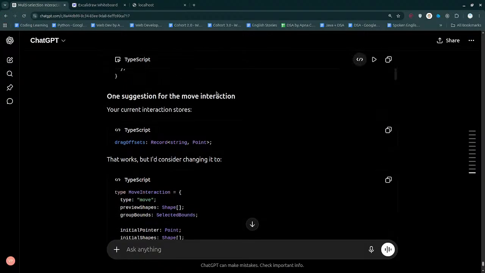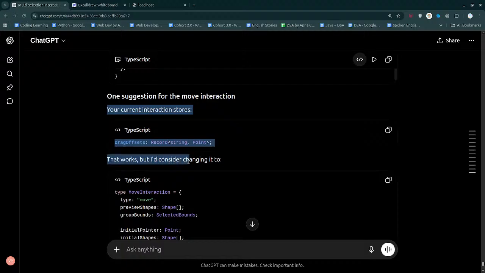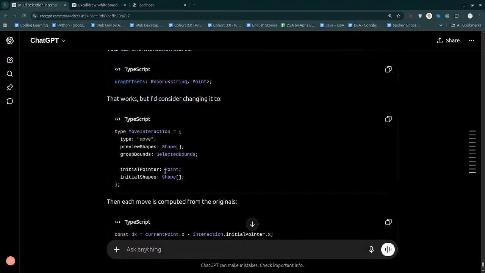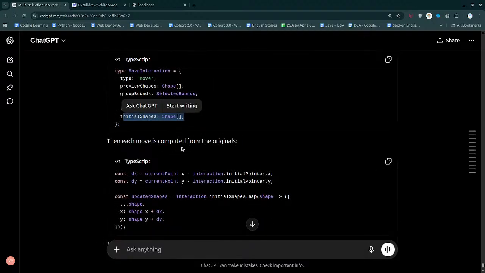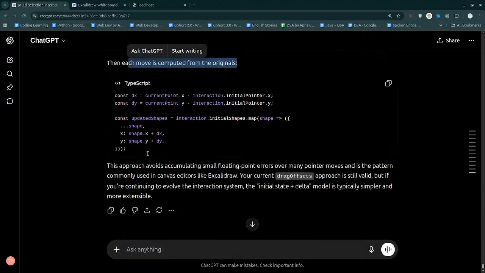One suggestion: initial pointer, initial shapes. Each move is computed from the original ones.